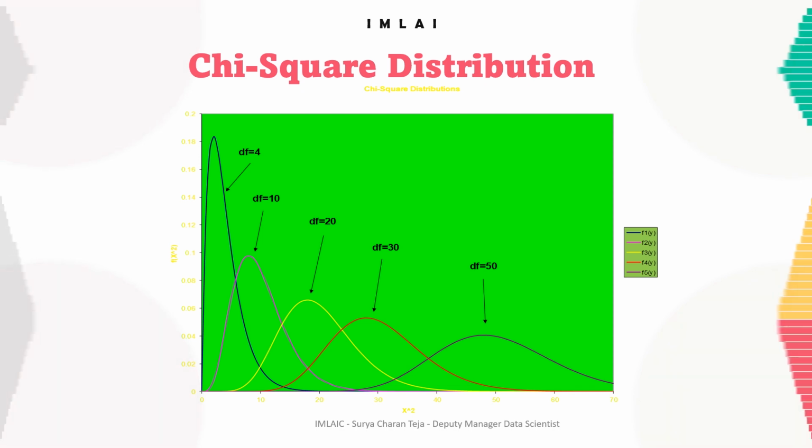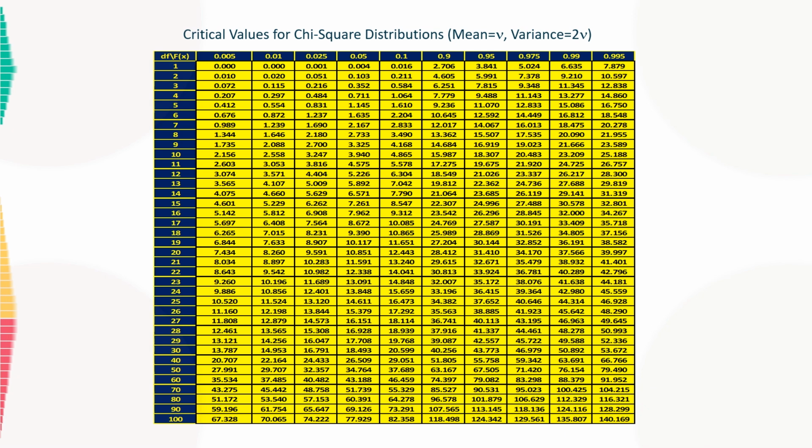The sum of squared independent and identically distributed normal random variables follows a chi-square distribution. The chi-square distribution is used to test the goodness of fit of a sample to a specified probability distribution, as well as in hypothesis testing for comparing the variances of two populations. So this is what we use to calculate the critical value for the chi-square distribution.